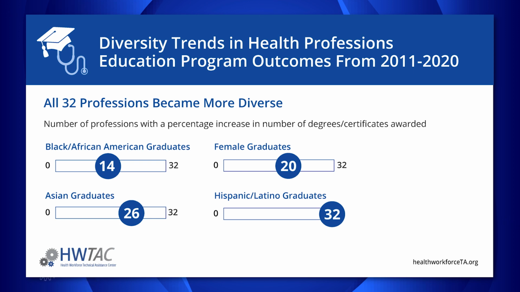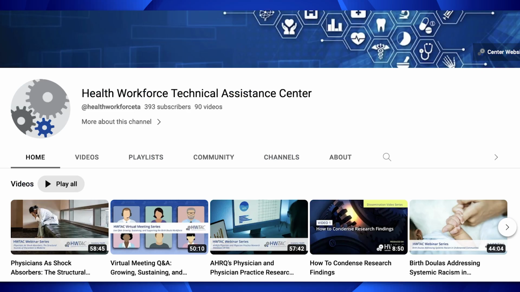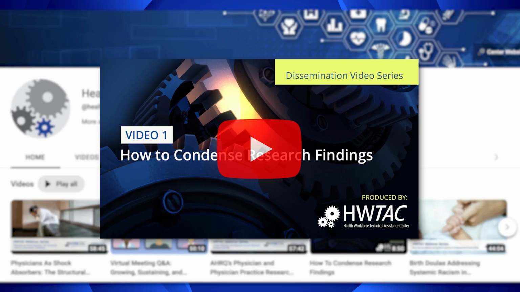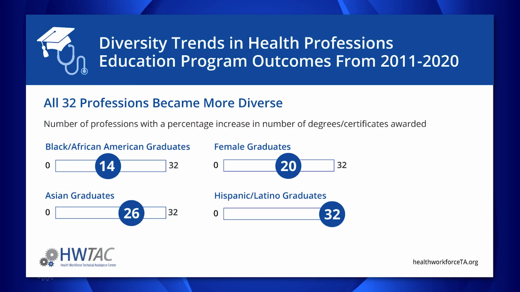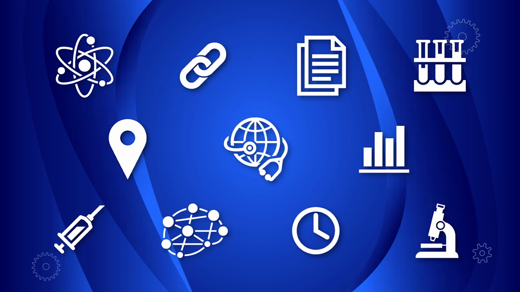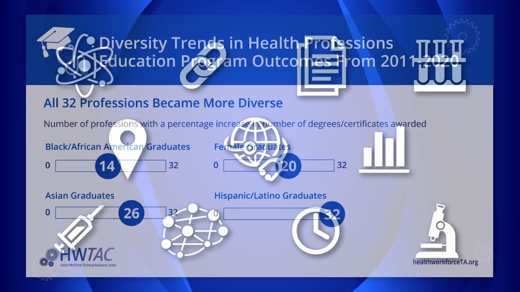For tips on simplifying language, refer to our first video on condensing research findings. You can find the link in the description below. You'll notice we put the sliders into 2 rows and arrange them in ascending order. Did you also notice the addition of an icon? Icons can help add visual interest and reinforce the story or theme. Icons are excellent additions to infographics for both their simplicity and universal understanding.